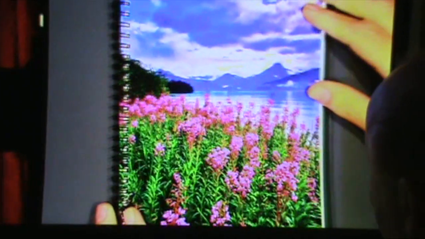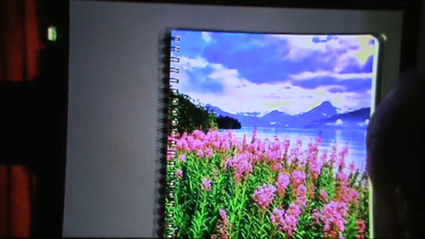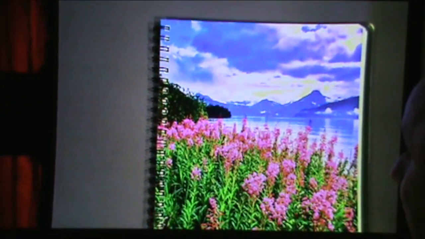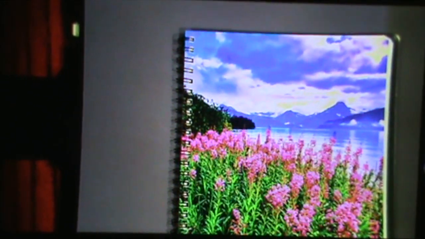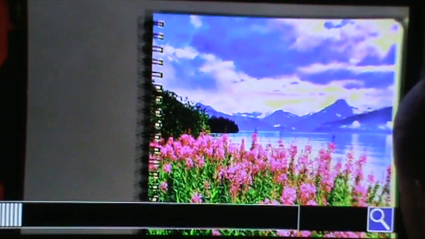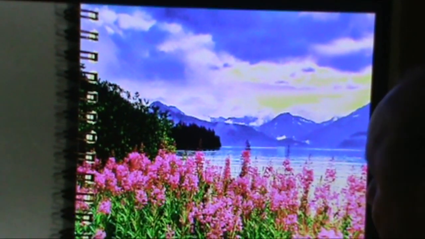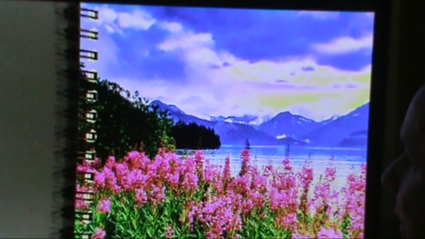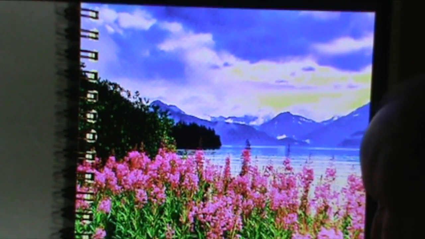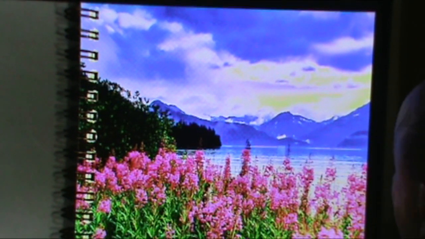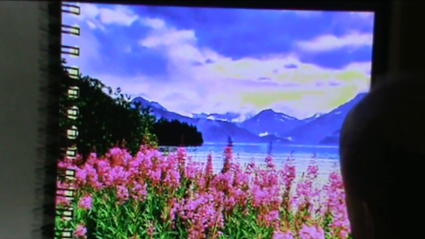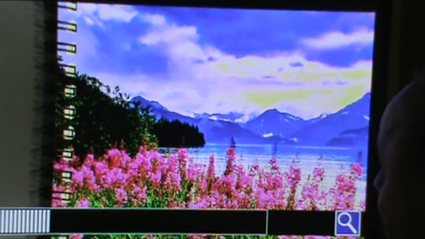To show you some more vibrant color of how good the system is, we'll go ahead and change to a picture that was actually taken in Alaska. And this is a picture of some purple flowers with a lake and the sky. So we're going to go ahead again, and let me go ahead and lock the table down. That's one feature this does have, is that we can lock the table into place, the XY table, so that it won't shake as we are demonstrating here.